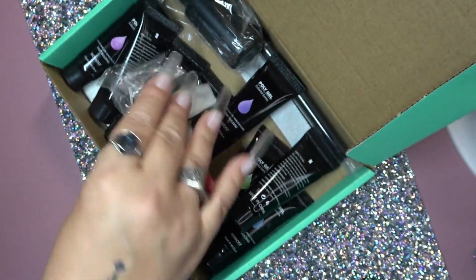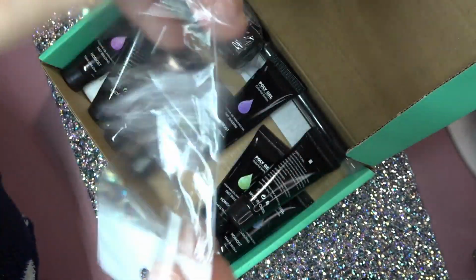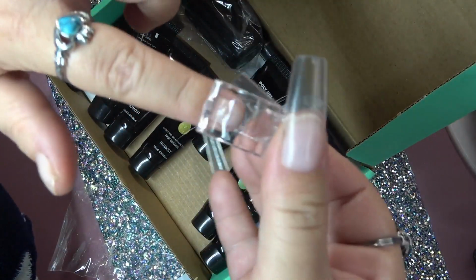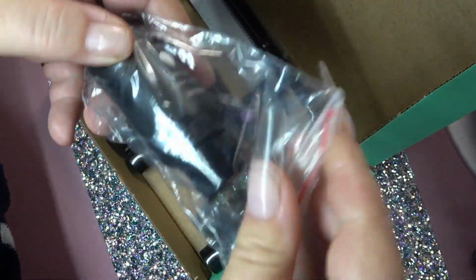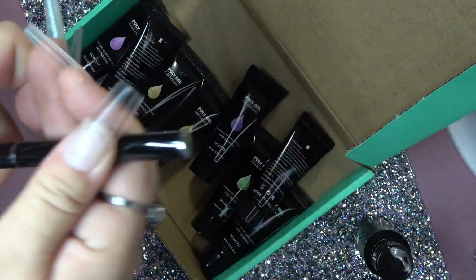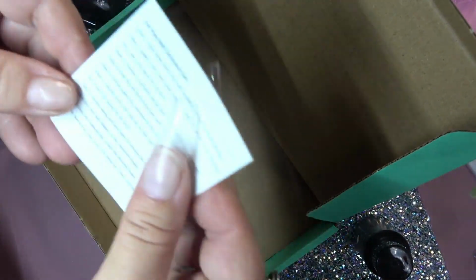Okay. You also get one of these little clamps that can hold down the dual form. And these do come in handy if you're doing dual forms and you need to hold it on the nail. We got some polygel slip solution, our 180 grit file, the brush and spatula, 8 polygels, and I do believe they're shimmer, but we will swatch those. And then you also get your instructions.